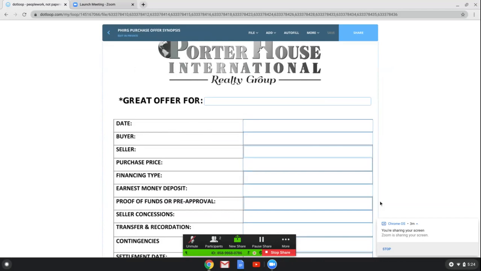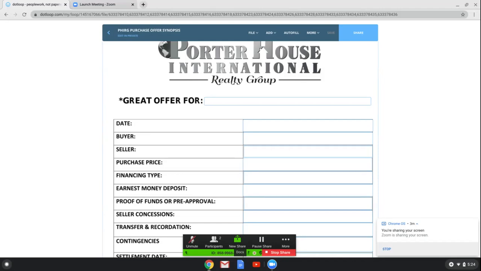Now, this synopsis is intended to be a screenshot of your actual offer. So what should this entail? You should be sending all the information to the listing agent up front. So when the listing agent opens up your offer, you're going to have maybe 50 pages or so in your purchase offer. But this first page of the synopsis is going to tell them everything that's included in your offer.